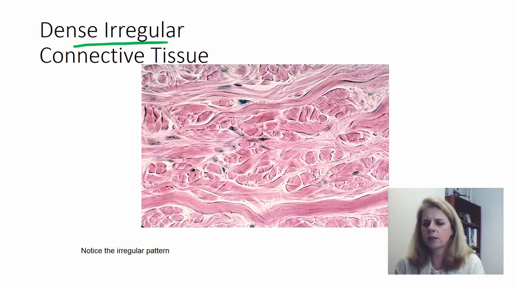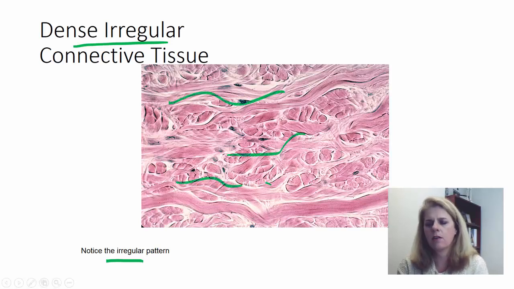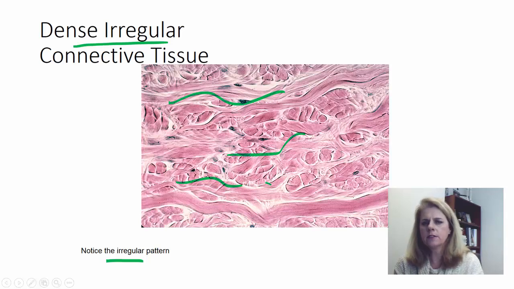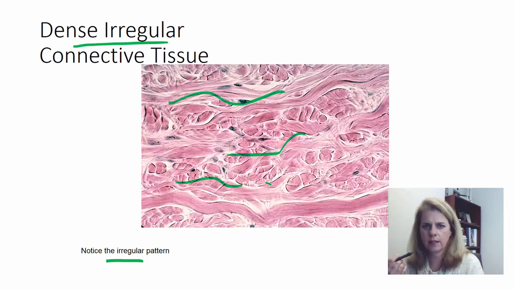Now the other connective tissue you need to recognize is your dense irregular. There is dense regular, but we're just going to do the dense irregular for your exam. Just notice how irregular the pattern is. It just kind of looks like it's going in all different directions. This is something you would find in your skin. Your outer layer of skin is stratified squamous, but beneath that is some dense irregular connective tissue. That allows your skin to move in many different directions. So when you smile and frown, that skin can be stretched and go in different directions because of the irregular pattern.